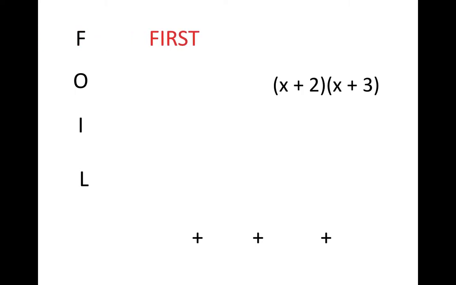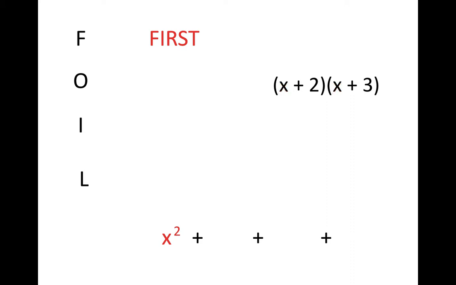And so, when we multiply any two binomials using the FOIL procedure called foiling, we are going to get 4 terms that we can add together. Sometimes it creates a trinomial. So the F stands for first. So we are going to zoom in on the x's. X times x is going to give us x squared.